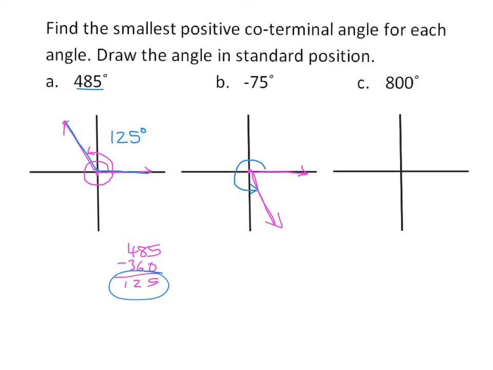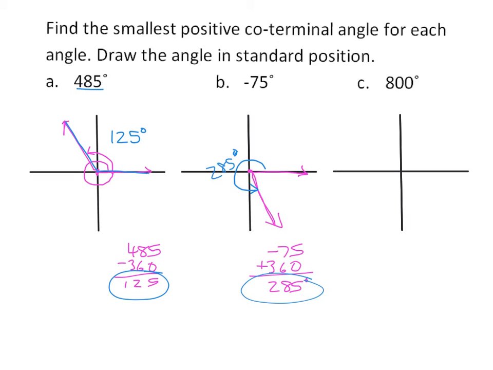And how many degrees would that be? Well, what we would need to do here is we would need to take the negative 75 degree angle that we started with, and we would need to add 360 degrees to it to get to a positive coterminal angle. And when we do negative 75 plus 360, we get 285 degrees, and that will be what the measure of this blue angle is right here. 285 degrees.